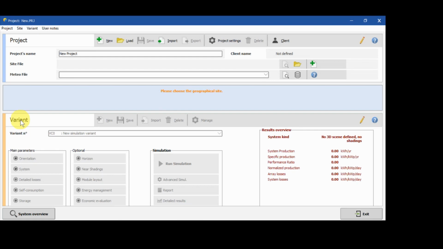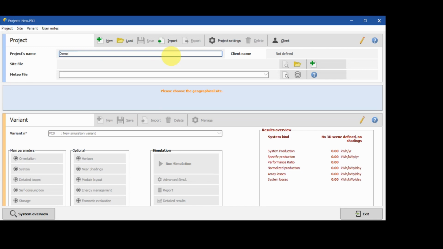All right. For the project, if you save a file, it is going to be saved under the file name. You can put whatever name you like, and the extension after the name of the file is going to be .prj. For now, I'm just going to provide an arbitrary project name.